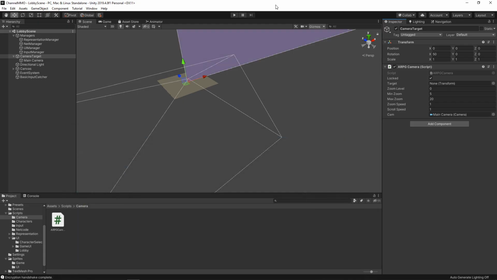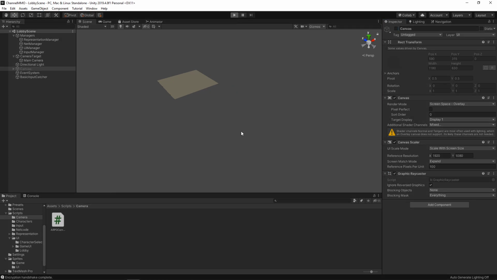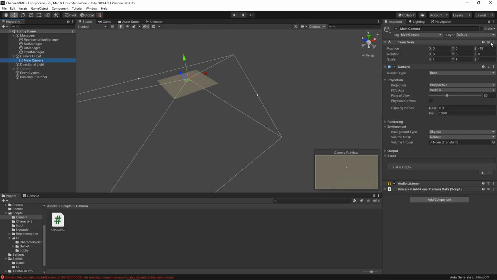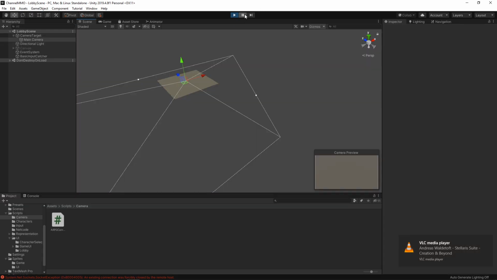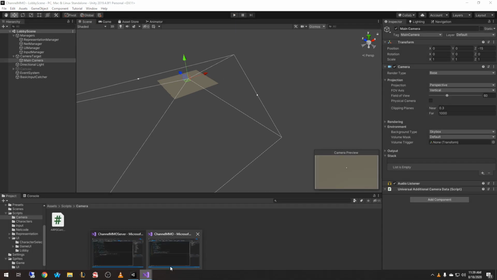And we don't need to fire up the server to test this. Let's just go ahead and turn off the canvas temporarily. And we'll run this. Yeah, that's expected. We don't actually see anything here, so we're not going to be able to really tell if this is going or not, but we'll just hop into the main camera here and take a look at this. Okay, so we'll zoom in. And yeah, this is working, although it changed our position here on the y-axis as well, which is slightly odd.